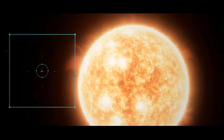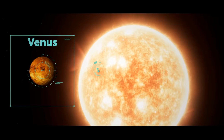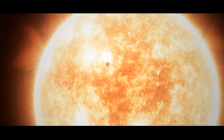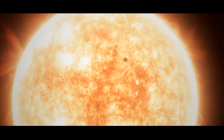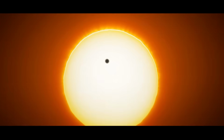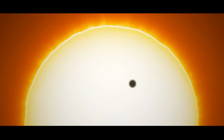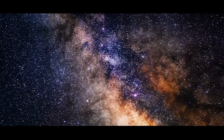So, for example, the planet Venus transits across our view of the Sun every couple hundred years. A black dot, the silhouette of Venus, is visible, crossing in front of the Sun as Venus passes between our line of sight and the Sun. This tiny eclipse causes the amount of sunlight coming to Earth to be reduced by a minuscule amount, also known as teeny tiny. The same is true for all the stars in the Milky Way that have planets going around them.